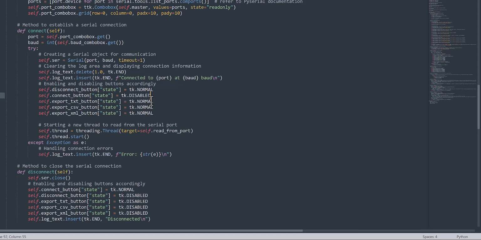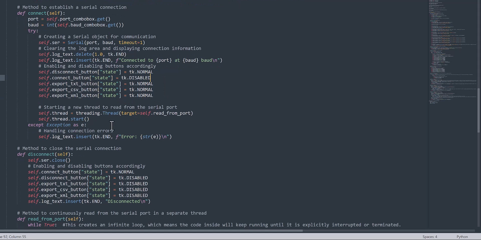For example, the disconnect button should be normal, and for the connect button it is disabled, others are normal. Yeah, because when you connect, you want to extract the XML, CSV, or TXT, which definitely should be enabled. And for other buttons, for example the connect, it's already activated, so it should be disabled.